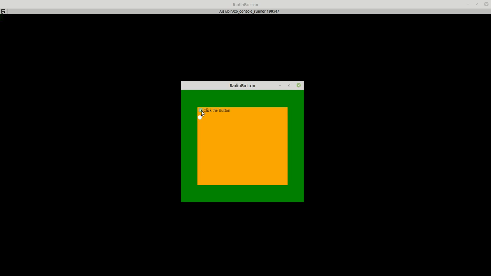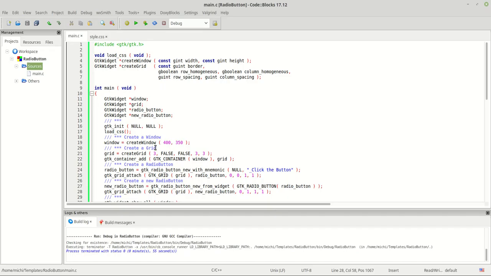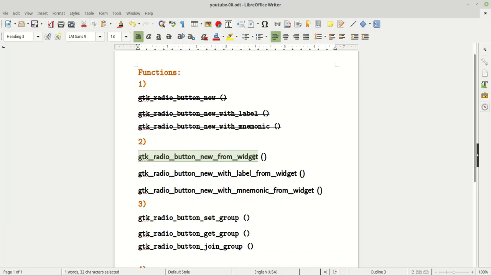This is what I was talking about. And now, when I hit Alt, and as you can see our mnemonic is here, when I hit C, it should select the top one. You see, it works fine. So this is how you create a new button with GTK radio button new from widget. Okay, we are done with this function.